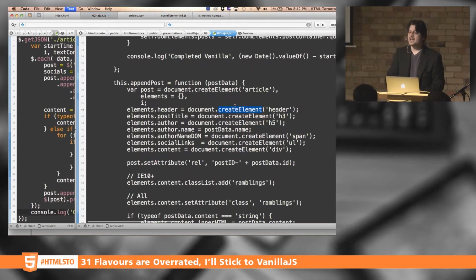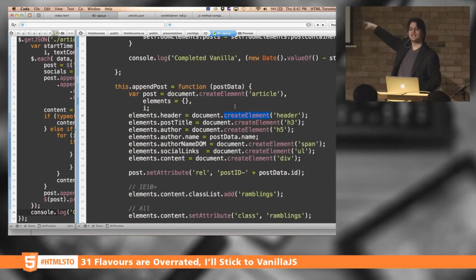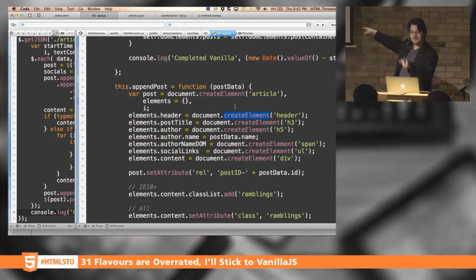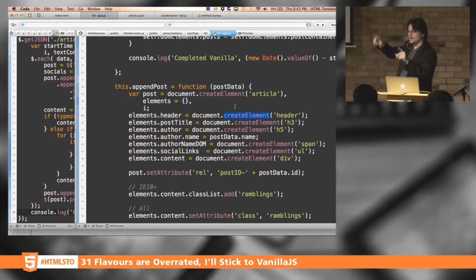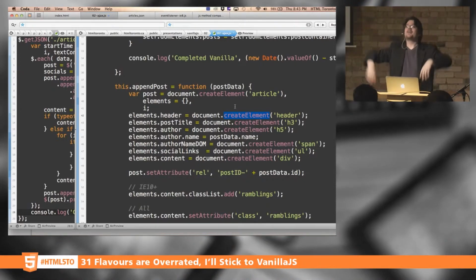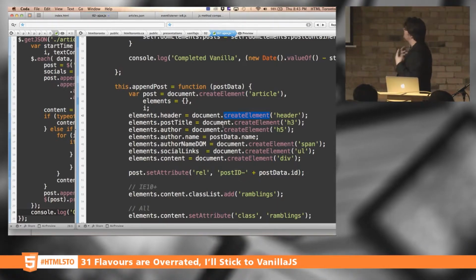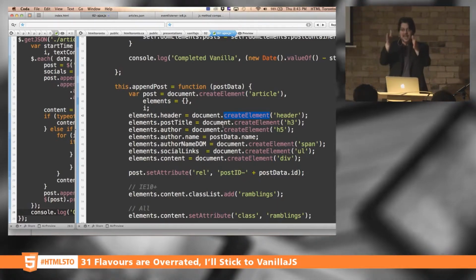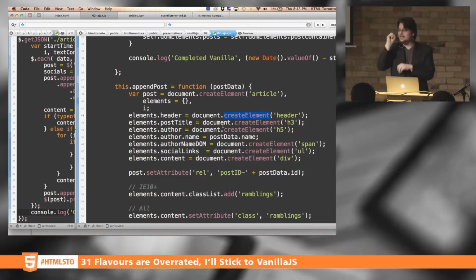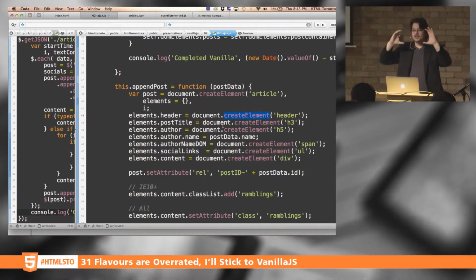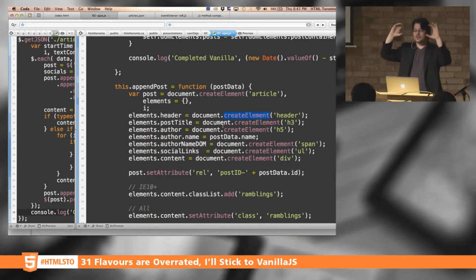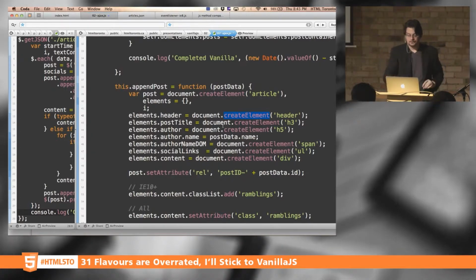Everybody's seen this before. Has anybody not done createElement like this? One person? Couple people? A few people? Bunch of people. Everybody raised their hands. Everybody does it. So what I'm doing here is creating all of these data points, all of these entry points for me to go in and say, add this, add that, add this. As a structure thing, I'm keeping all of my DOM creation together, right?